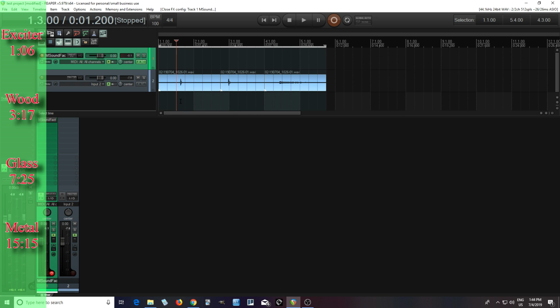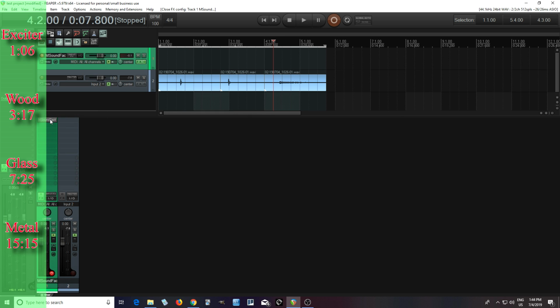So I have 3 sounds I made just from stuff I found around my house. The first one is just me hitting a box. The second one is just a glass I have, just a drinking glass. And the third one is like a Tibetan singing bowl. This is actually Japanese, but you get the idea. So let's take these and turn them into musical instruments.